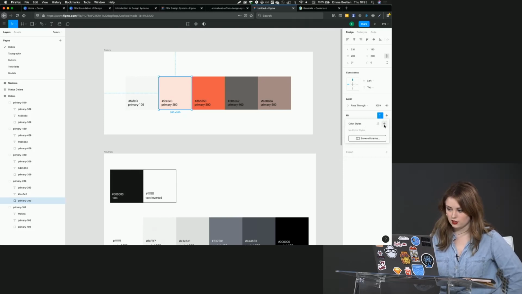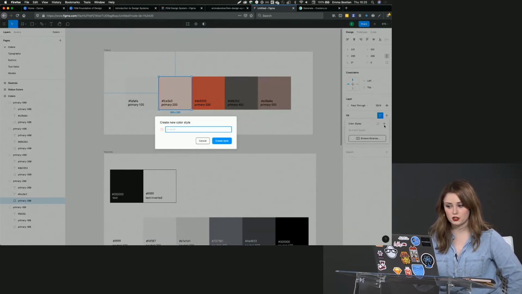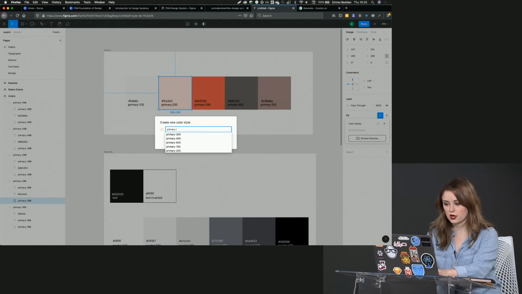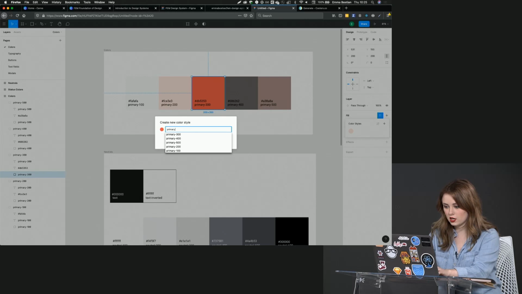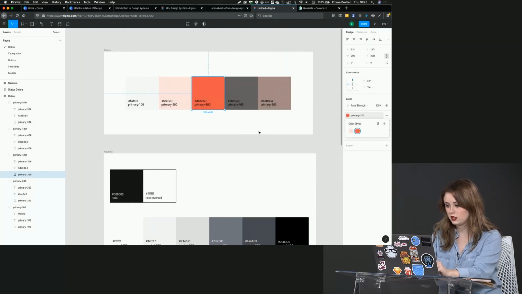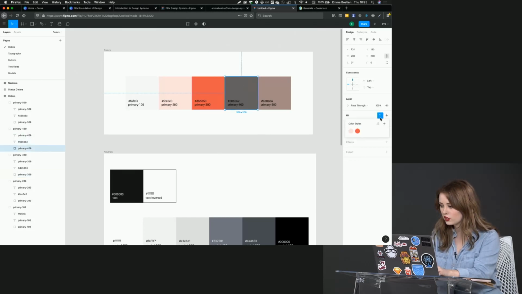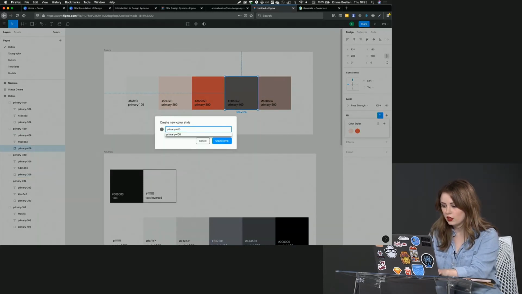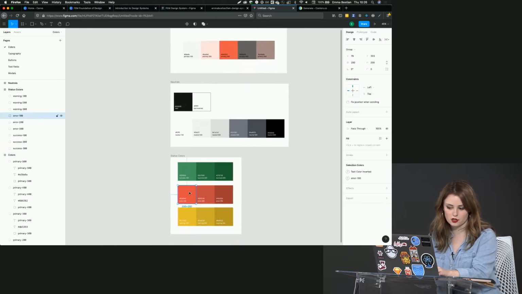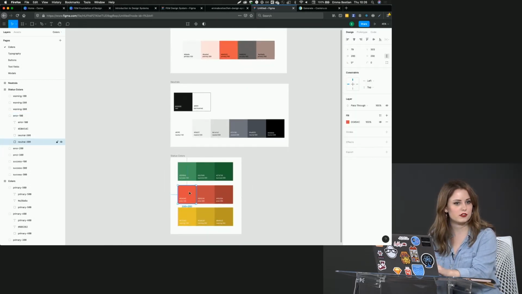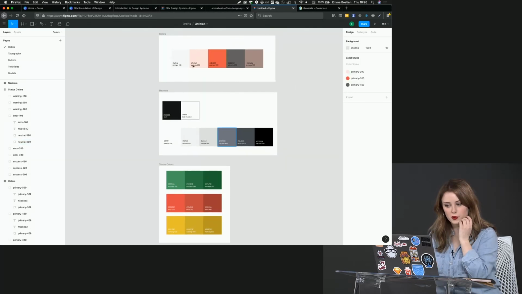You'll see it says color styles and you add a plus. So I want to create a new color style. I'm going to call this the same as my label, so primary 200. Okay? You create your style. You're going to do that for all of these. So again, go to this little menu, hit plus, just give it a name. Again, you can call these whatever you want. I'm going to stick with the primary dash and then increments of 100. So add those in there. And once those are added, make sure you do these down here too. So when you copy over these artboards, I don't think it copied over the styles. I'm going to give you time to work on this.